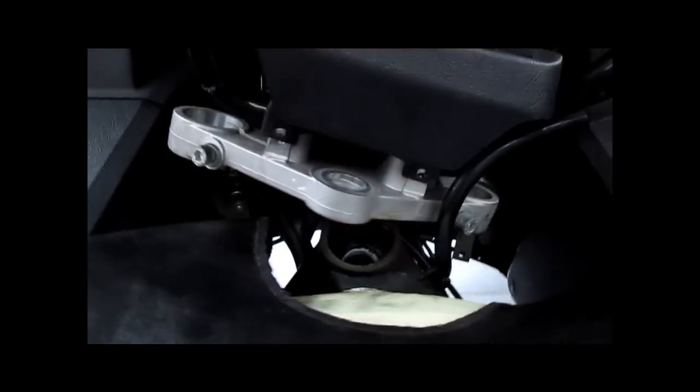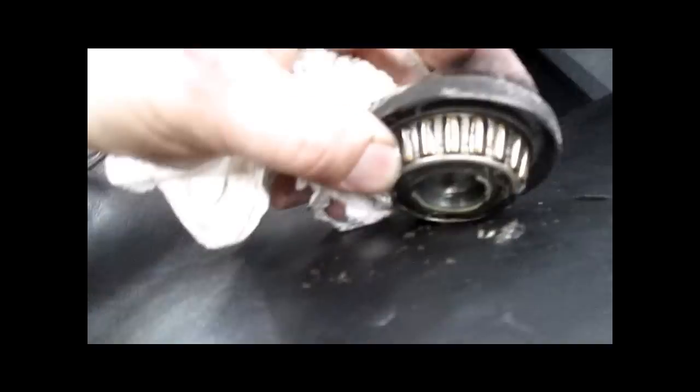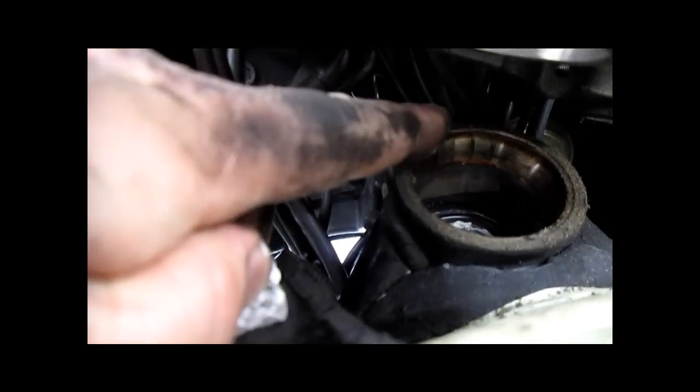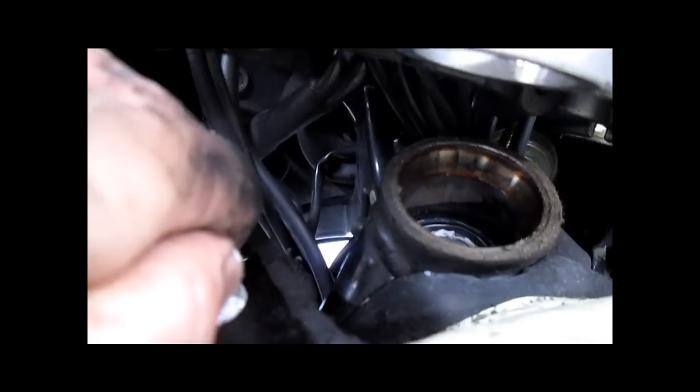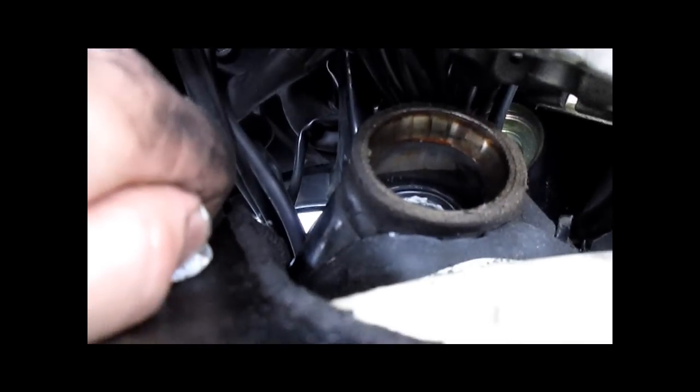And this is the sad part. These bearings are not in bad condition. They feel okay. But if you look, and I'll try to get some pictures, you can see the lines in the bearing race. And that's where they have an indentation.